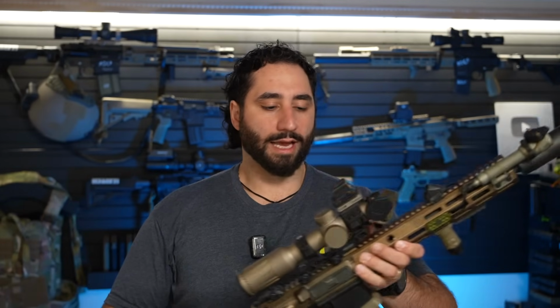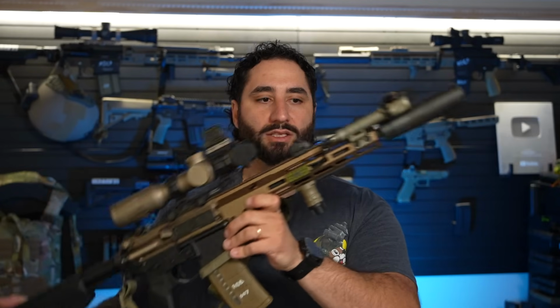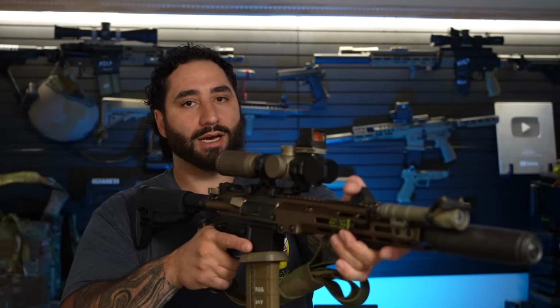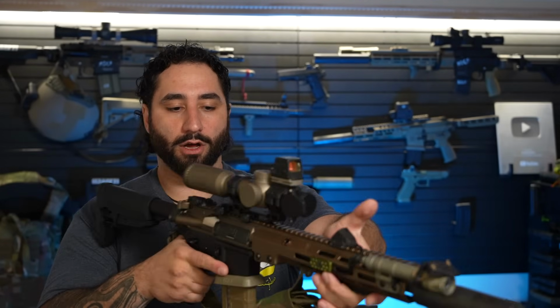And so again, the 12.5 has kind of been the main squeeze lately, and it is still a really great balanced gun. It doesn't feel much larger. You can definitely tell it's a little bit larger than the 11.5. That 1 inch, when you push everything out on the front of the gun an inch further, it may not seem like a lot, but it does make a little bit of a difference when you're running this for long periods of time, especially when you're doing all kinds of low ready, high ready stuff, transitioning from target to target. You can definitely feel it a little bit.